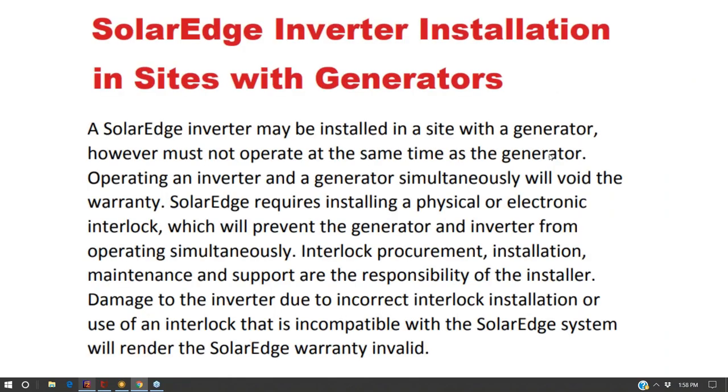So we're going to start with a very popular, if not the most popular, American solar system. They're actually made in Israel, but popular in America, SolarEdge, which is very interesting because they have a batteryless option and they have a lithium ion option. And so right here they're saying you can't install SolarEdge with a generator unless it's on a manual interlock switch.